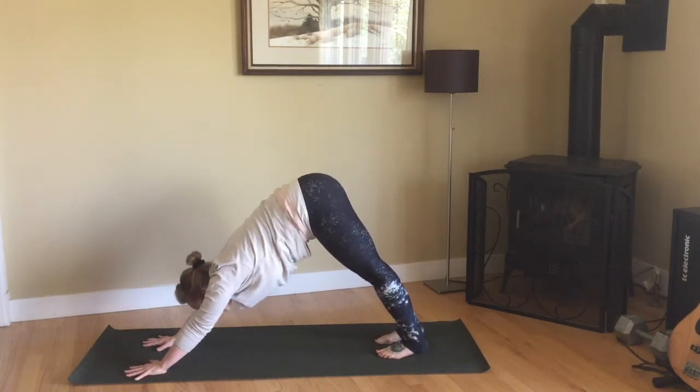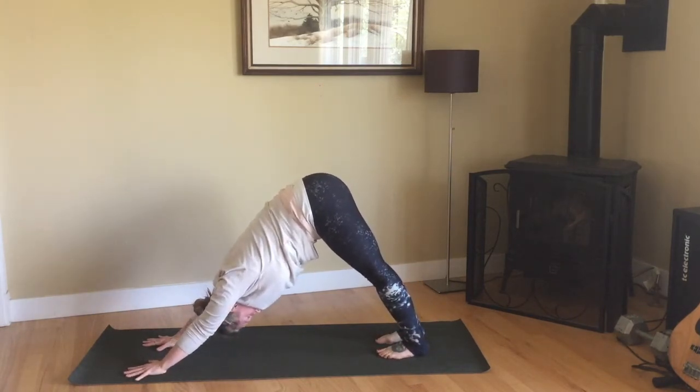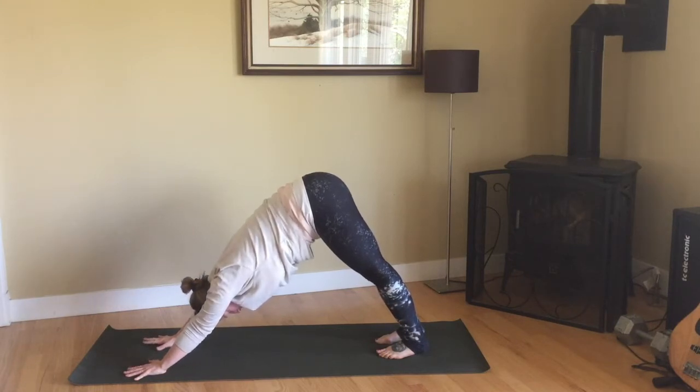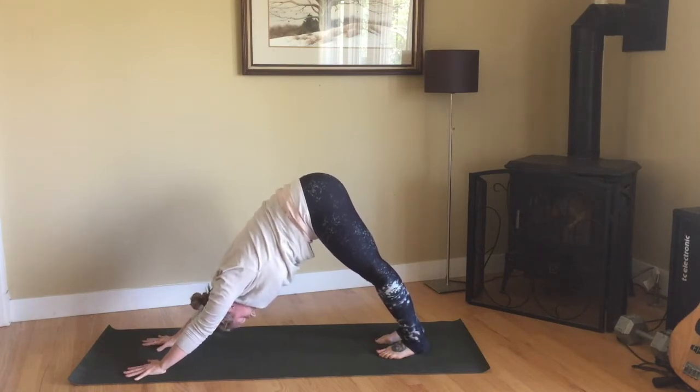Usually these are all very warming postures moving through this sequence, and usually you do one breath, one movement. But because we're adding in our crow, our humble warrior, we're taking some time in these postures rather than rushing through them.